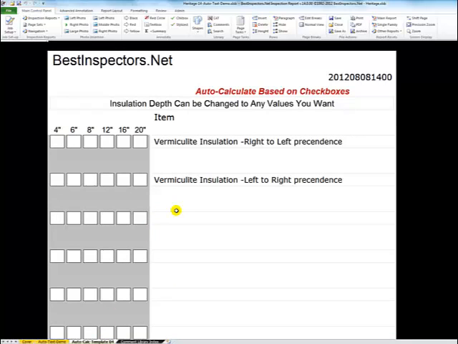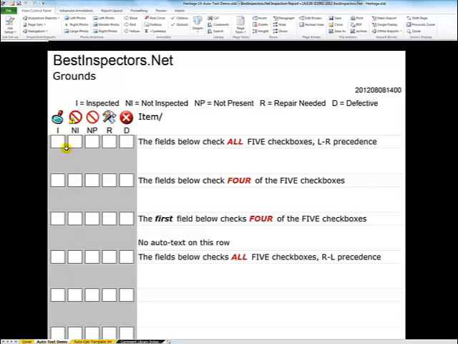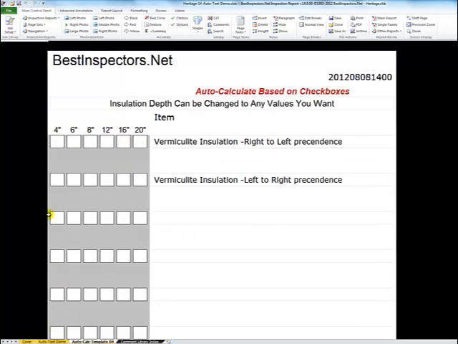I'll go to the other page. This actually is a page that is based off of template number 4 in the Heritage report software. So it's page template number 4 for those of you who want to work with this. The difference you'll notice is that here I have 1, 2, 3, 4, 5 columns of checkboxes, and here I have 6 columns of checkboxes.